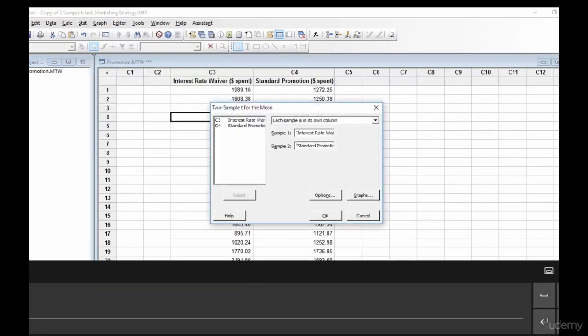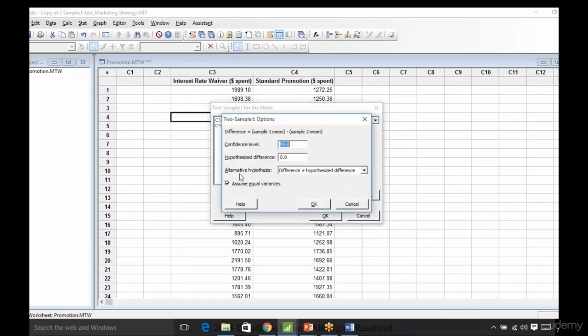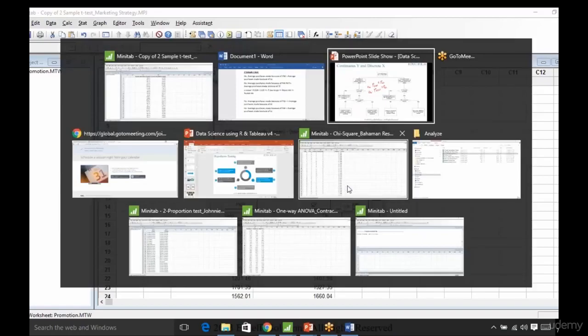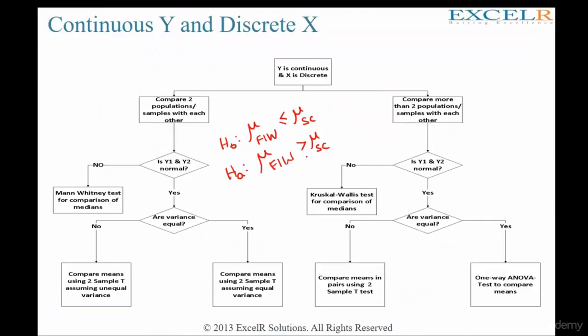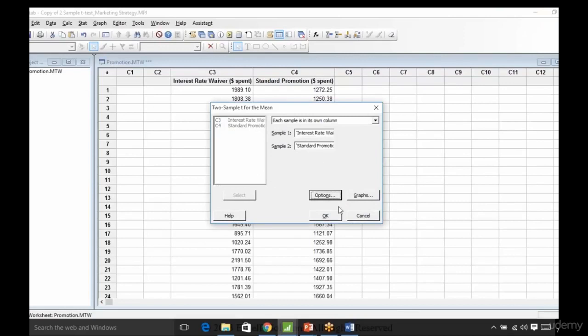This is fine, but the only small tweak that you have to do here is go to Options, and wherever you see alternate hypothesis, you need to do a drop down and say greater than, because your alternate hypothesis has greater than. Okay, click on OK. Now I click on OK here.